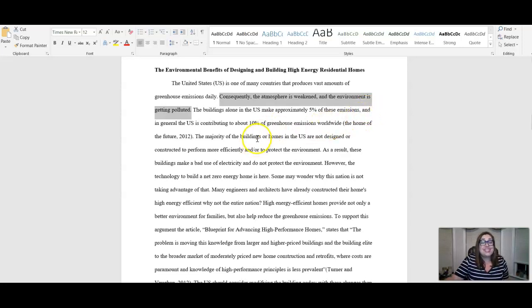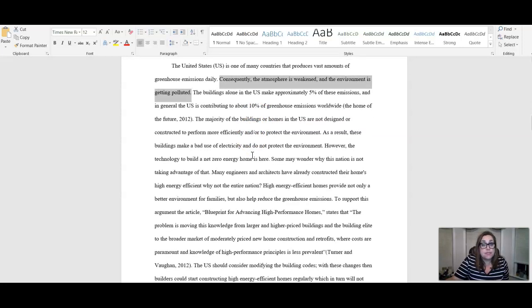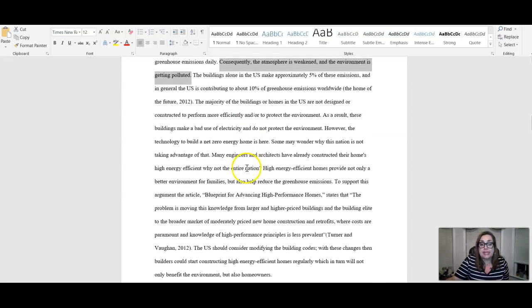He goes on to keep our attention with some statistics and percentages to really drive home this point that the United States is producing a lot of pollution, and he's going to start to narrow it. When you look back at the student sample, you'll see that he starts to narrow it to the housing industry, because he started off very broad, just about pollution, and then he begins to narrow it because this particular student wanted to go into construction management, as an engineer.